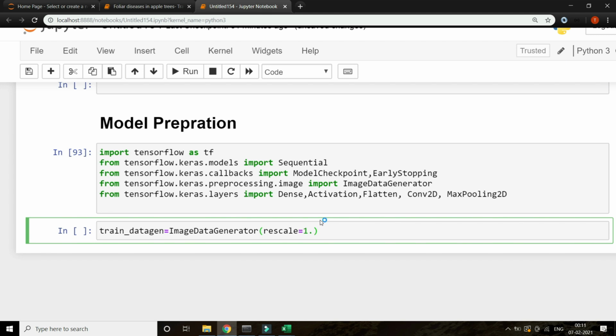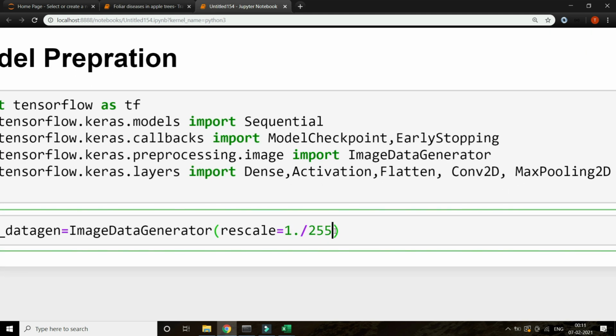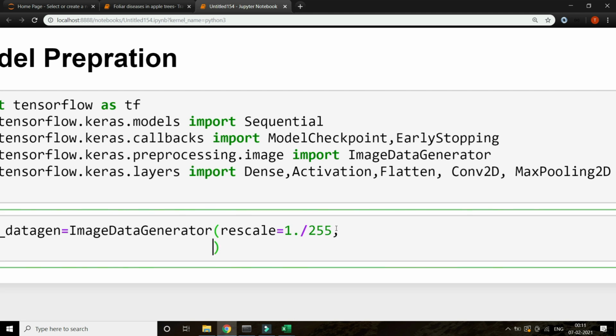Some images are black, some images are very white, so it will be very difficult for the model to train. So we rescale everything: we divide all the images' pixel values by 255, so that they come into a particular range, so that our model can converge better. This is called normalization.